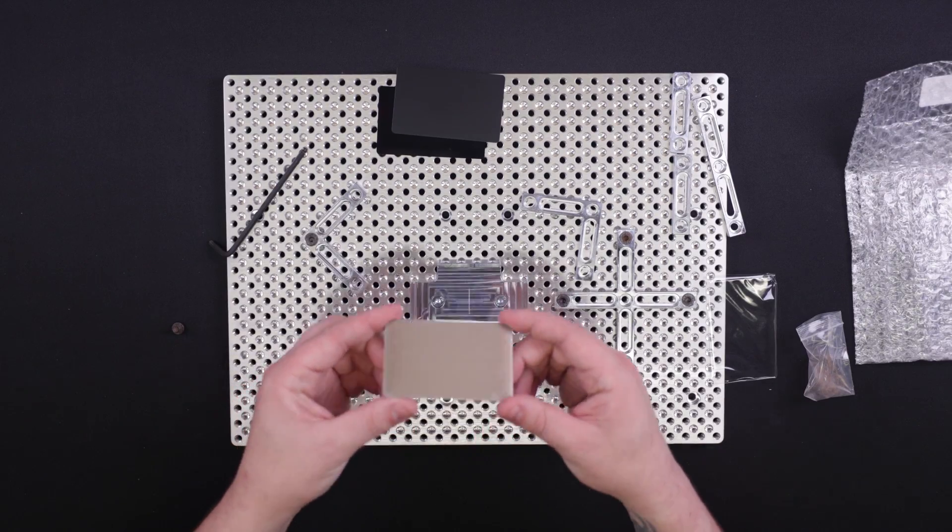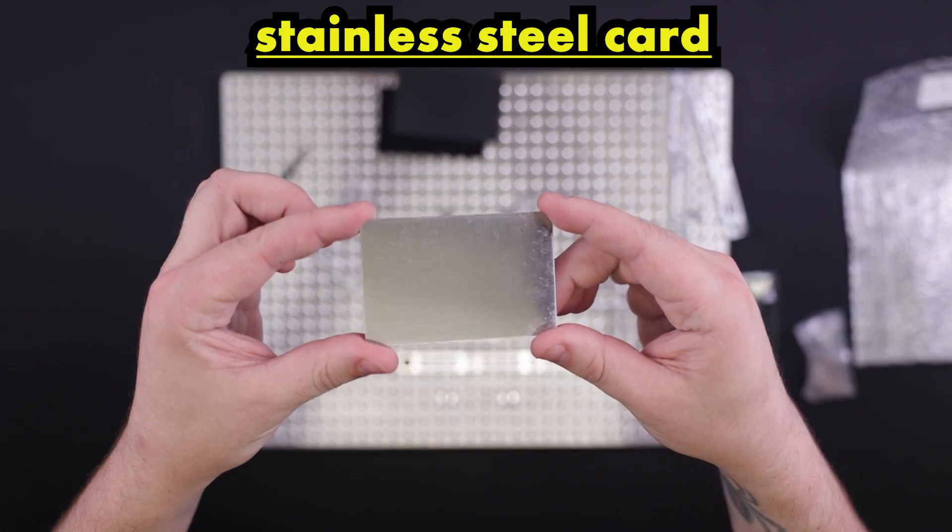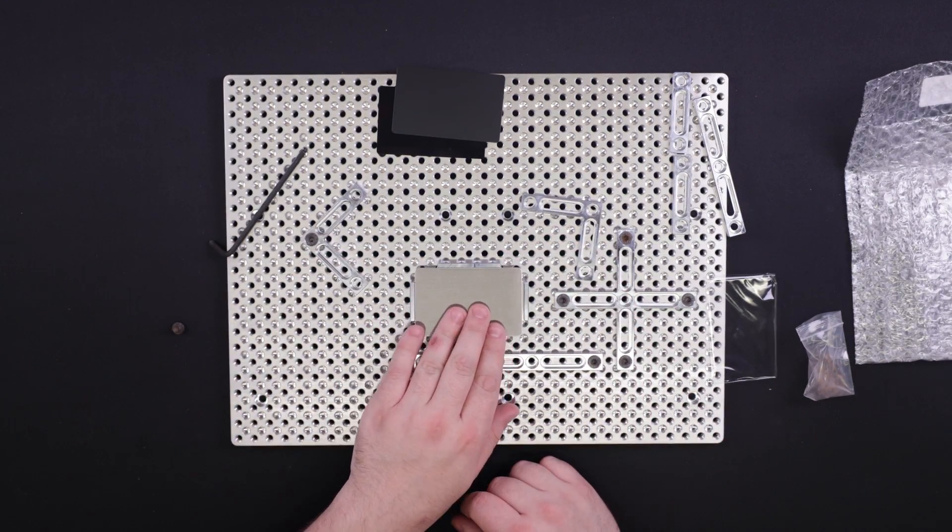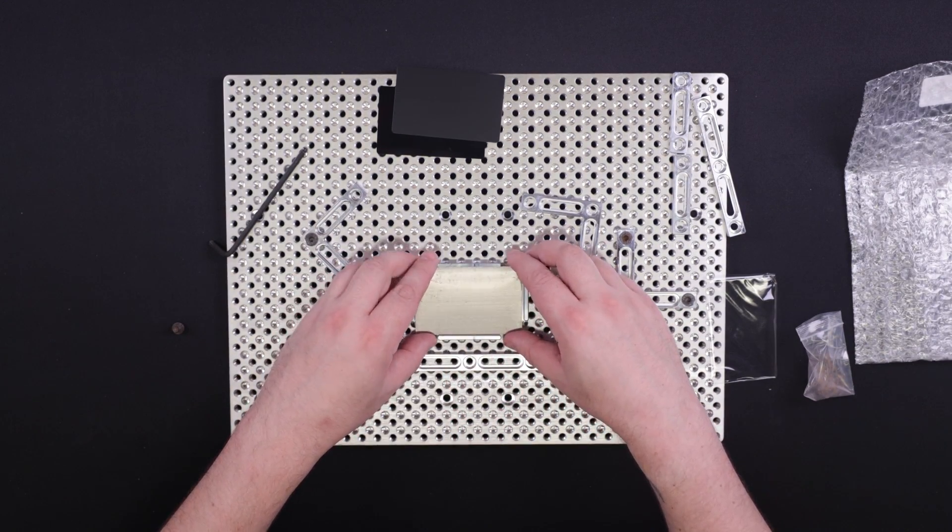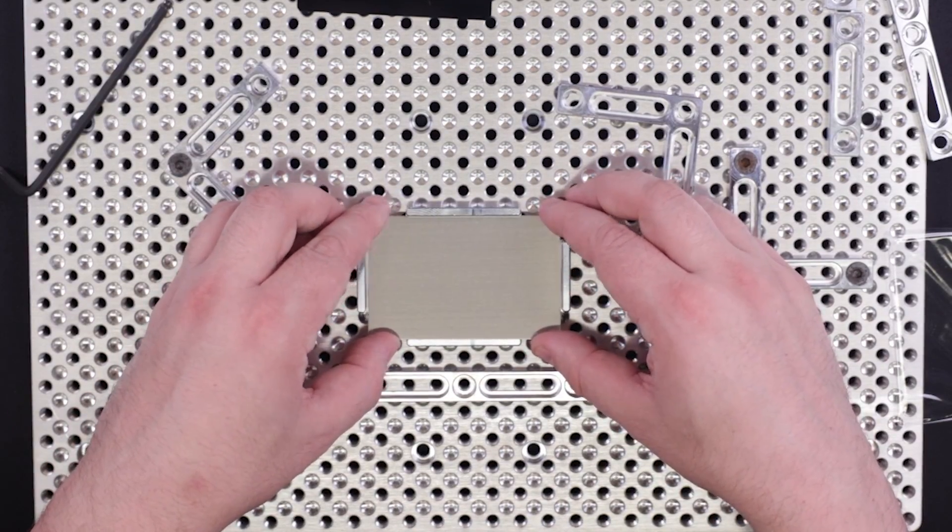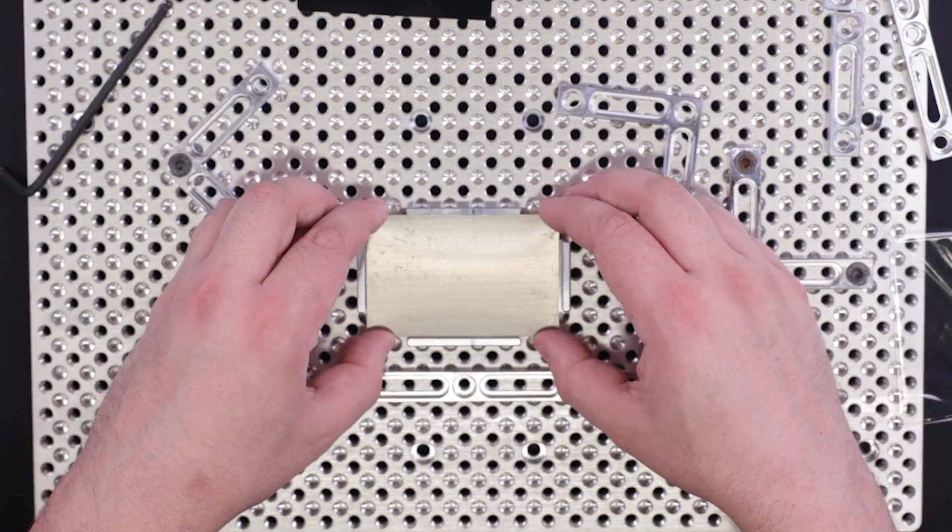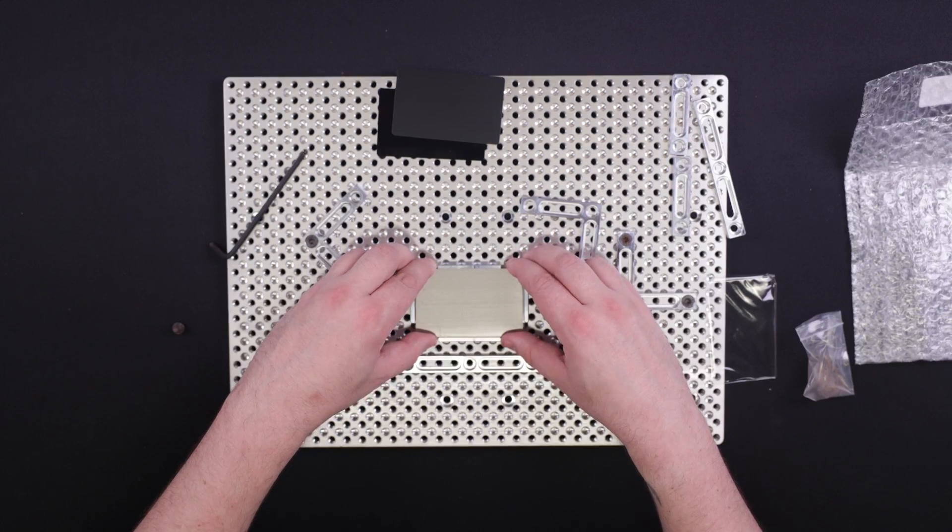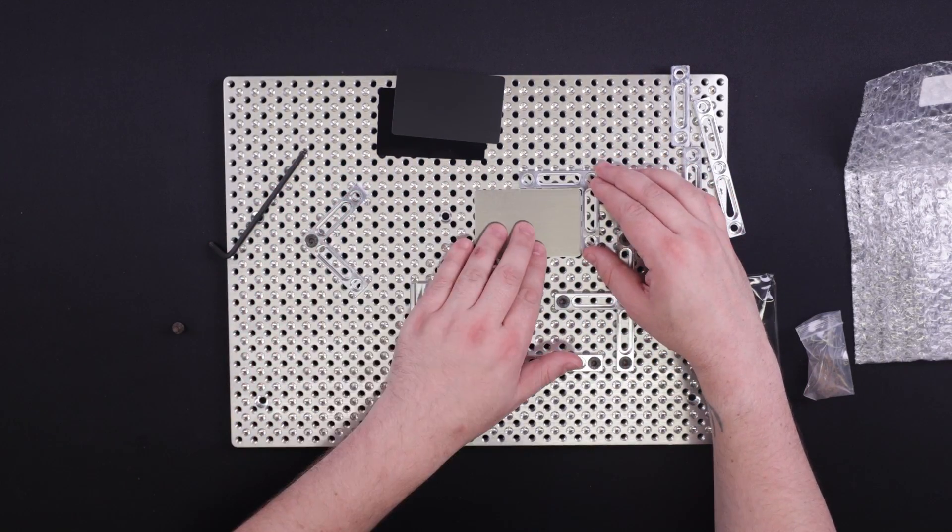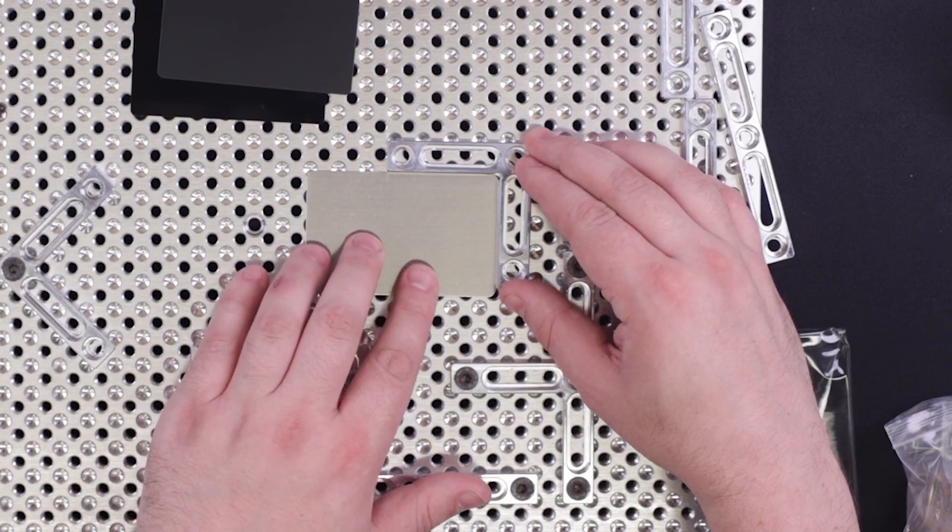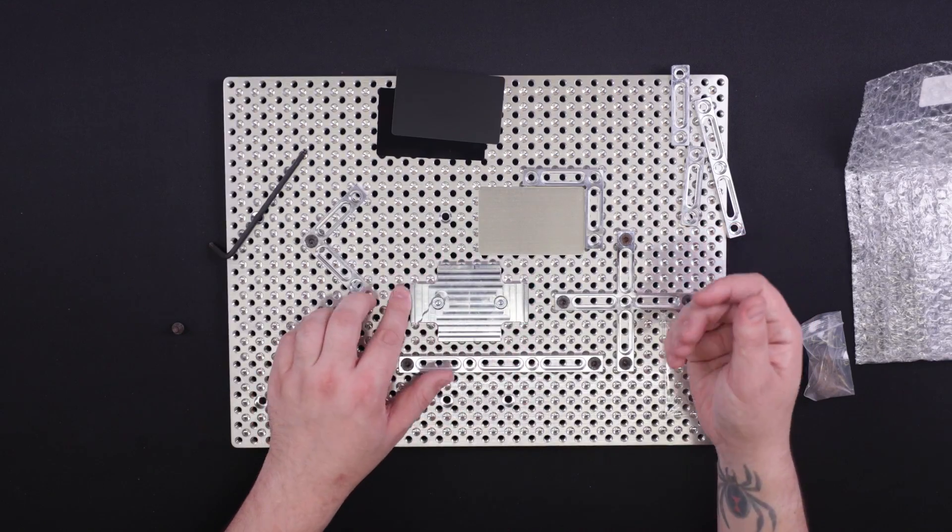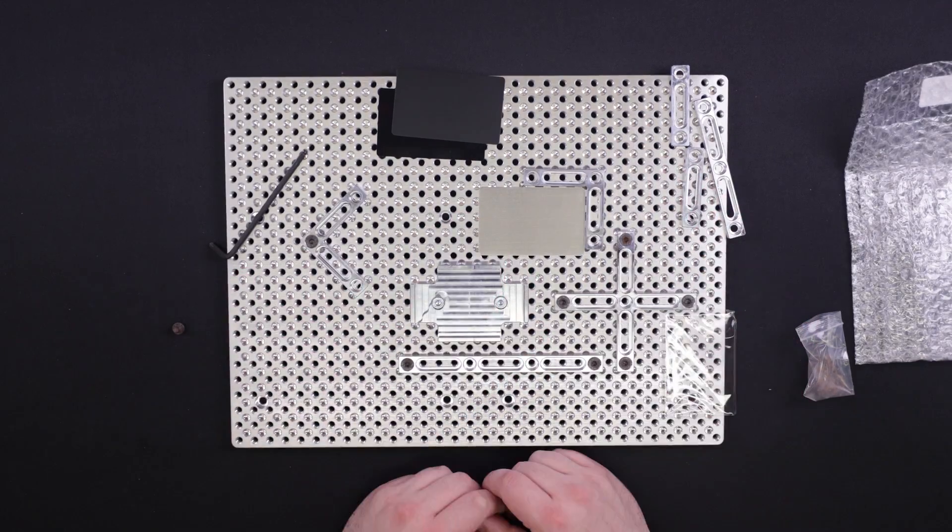Last but not least just to mix things up I did grab one of our stainless steel business cards that we have here and I wanted to see how this would do and we'll pop that in. And this one's actually just a bit too tall. So this one I cannot seem to get in and there is some wiggle back and forth there as well along the horizontal axis. So this is going to be a no-go for me on this one. I would just end up going with something like one of these 90 degree fixtures here and you could easily corner it up just like that and that solves that problem as well. So while it's nice to have the four sides on it having the fences there as a backup is a great alternative.